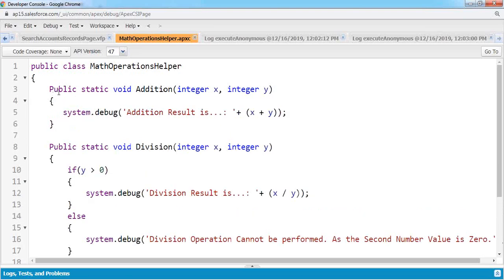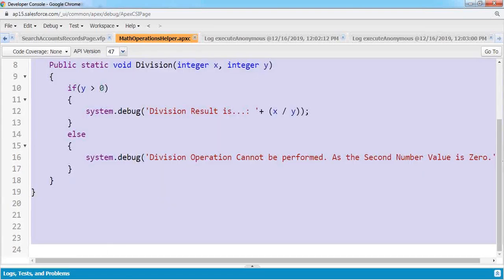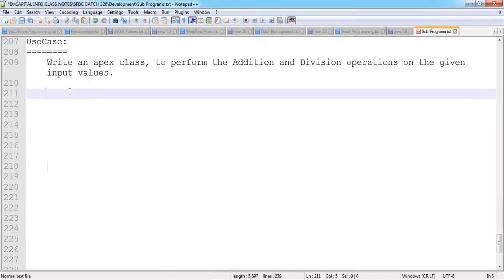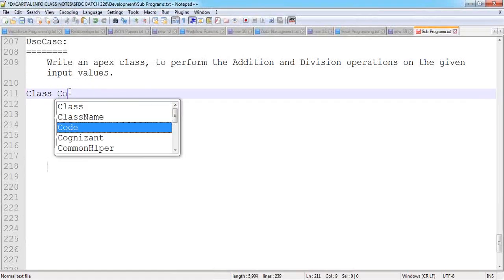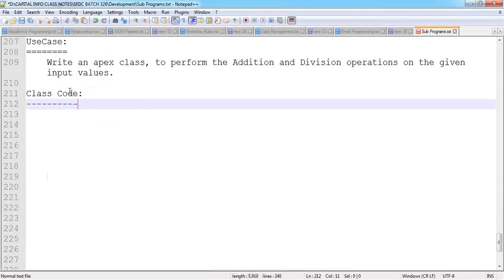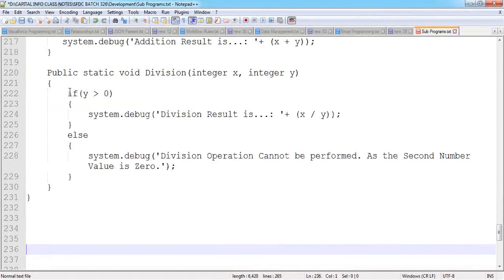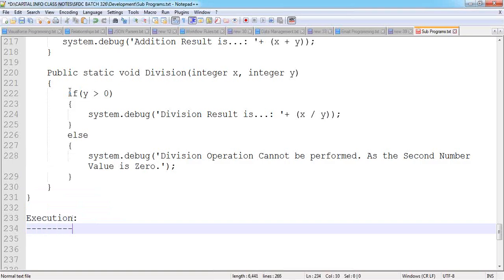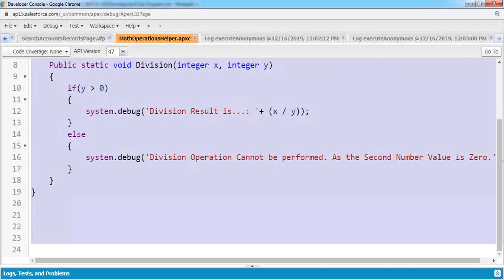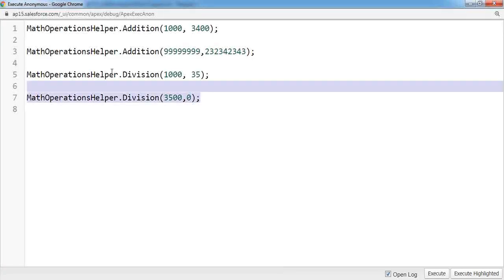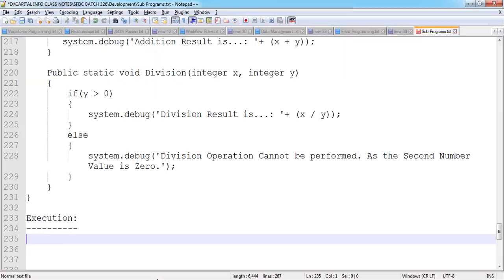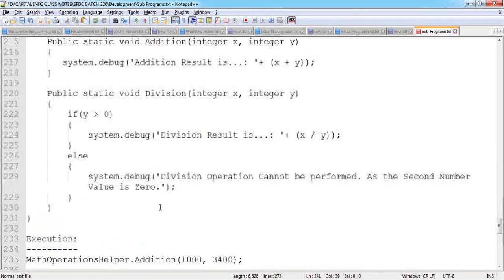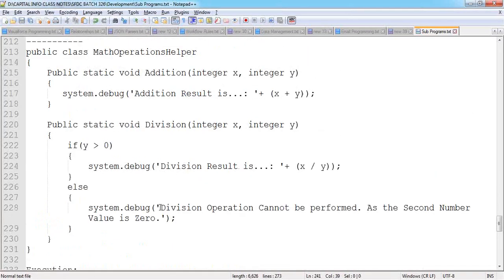Now let me place the code. Make a note of this program.